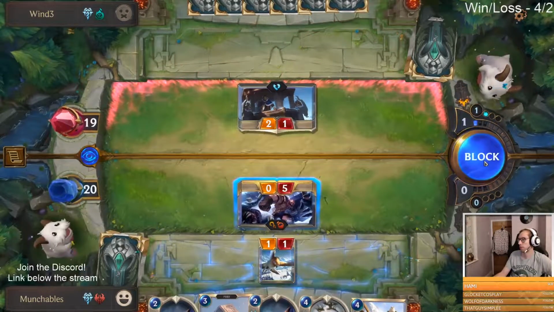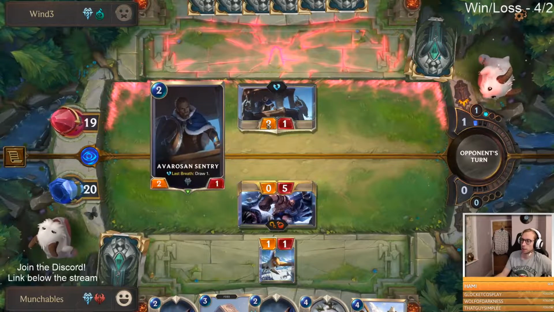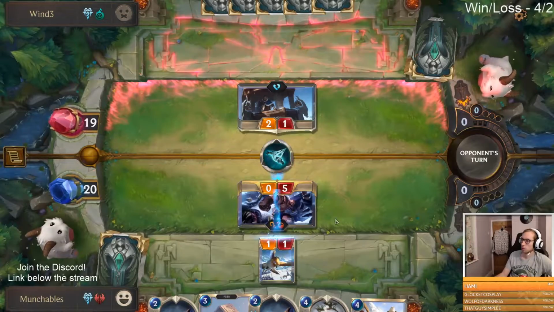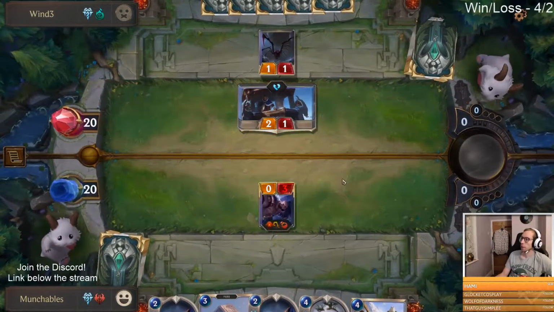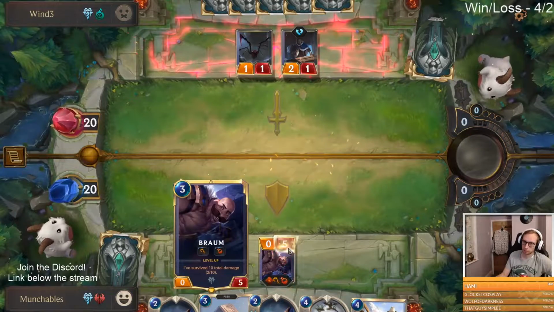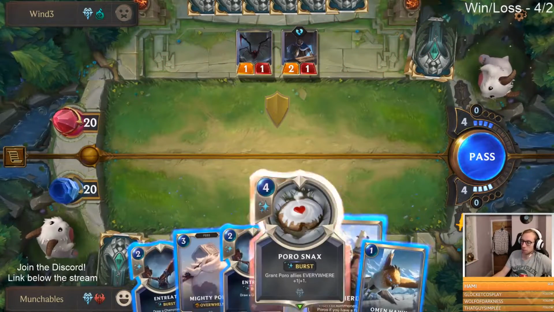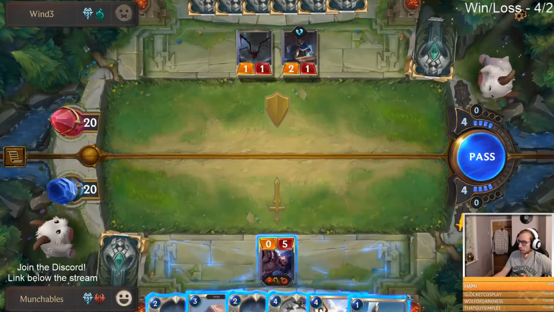I can block it with Braum. Braum has 5 health. He has 2 attack, so he can't kill Braum. But Braum has this regeneration. It's going to kill my thing. So he's going to take that hit, but he's going to heal at the end of the turn. So Braum's fine. If Braum takes 10 damage without dying, he levels up and becomes a super Braum. So we're going to look at that in a bit.